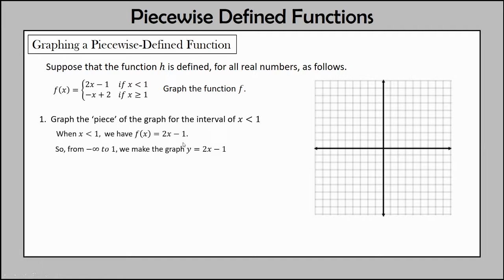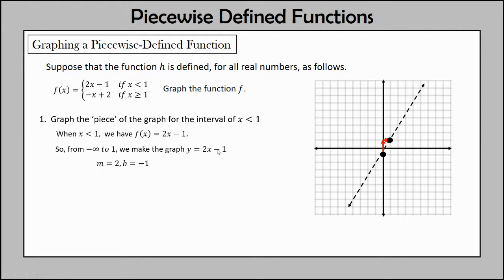Now, you guys know how to graph this equation because it's in slope-intercept form, right? This line has a slope of 2 and a y-intercept of -1. I'm going to use that information to sketch the graph, okay? And then we're only going to want the part of the graph from -infinity up to 1. All right, so let's go ahead and make the graph. So b at -1 means we're crossing the y-axis here at -1. I got a slope of 2, so that's a rise of 2 and a run of 1. That takes me to another point on my line. And then I just sketch in my line here so I can see it.